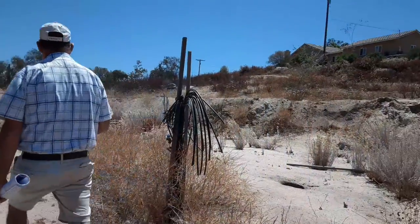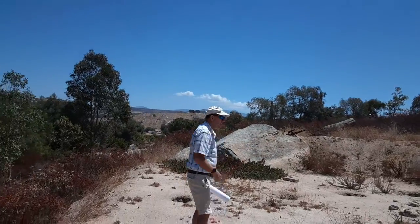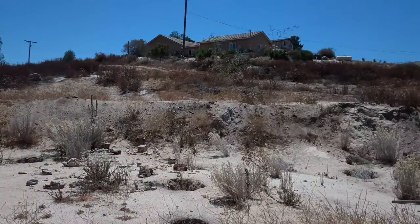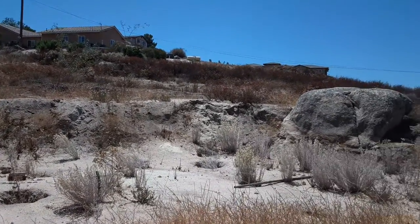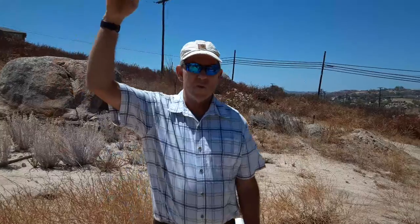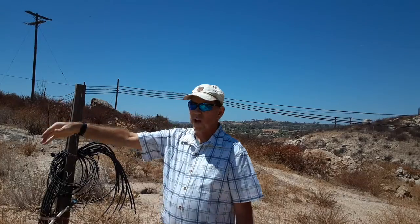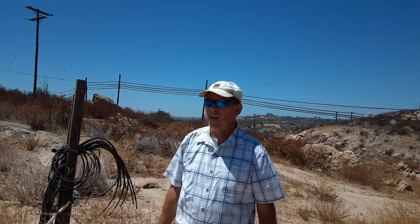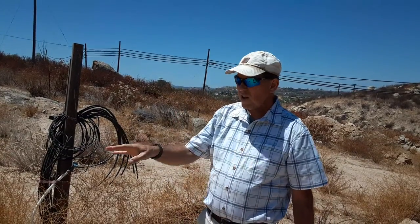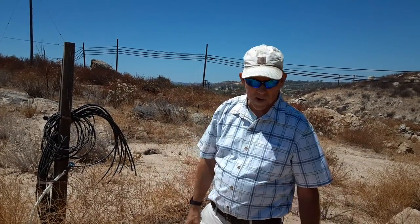I'll bring it up here a little bit. Just pan around. So you can pan around and see what the field looks like. The entire 60 panel array will be right here, and the top edge of the array is, look at me, show me. So the top edge of the array is 12 feet high, exactly 12 feet from where I'm standing. And then of course it slopes down, and they're all pretty close together. It looks like one big array. And that's about it. This is easy to clean up, and you'll be bidding on the concrete posts, the steel structure, and IronRidge system also. That's all in the blueprints.